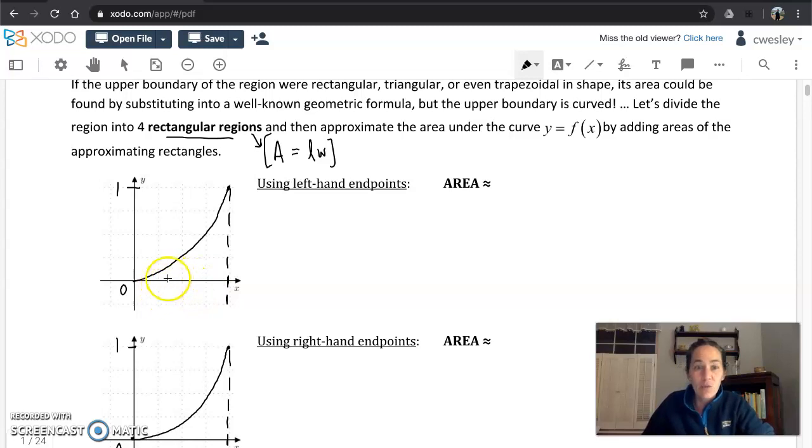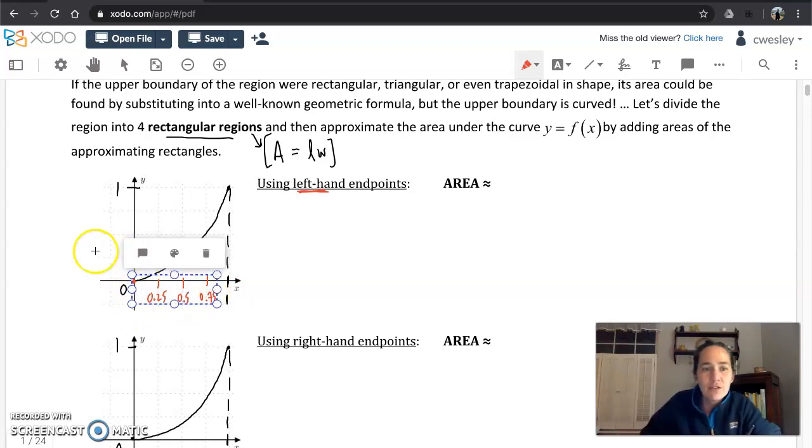And here's how I'm going to make them. One actually isn't even a rectangle at all. We're going to use left-hand endpoints for starters. And what I mean by left-hand endpoints, I mean the left hand is going to touch a point on the curve. And I want to split this up into 4 equal parts. If you have room to label it, you're going over a quarter, so 0.25, 0.5, and then 0.75. You're splitting up 1 unit into 4 quarters. The first rectangle, like I was kind of hinting at, isn't actually a rectangle at all.